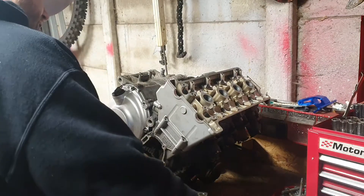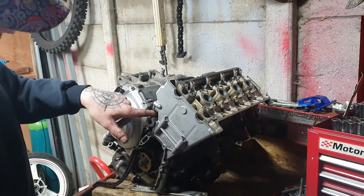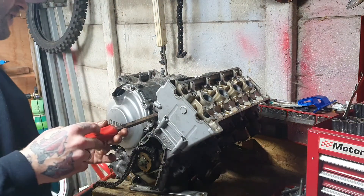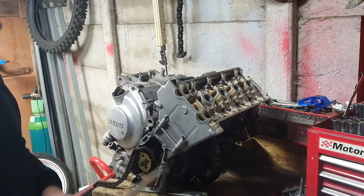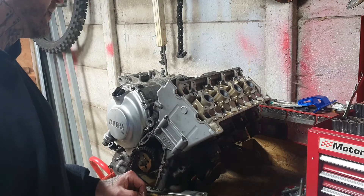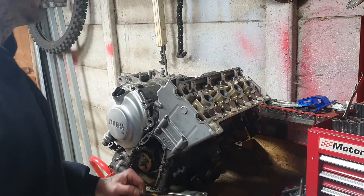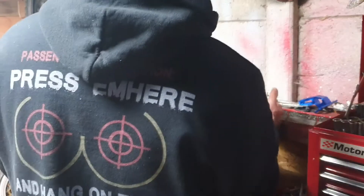The cylinder head is always a little bit stuck but we've got a nice little gap here. As long as you don't go wrenching on it — if it's really stuck, use a short lever bar because you can't put much force down onto it anyway. Give it a few taps and it'll start to lift. Now, this is the moment of truth. If I see one crack or any signs of cracking in this engine, I won't be happy at all — because that makes it quite hard to make money on this bike. Fingers crossed, touch wood — let's hope it's all good.